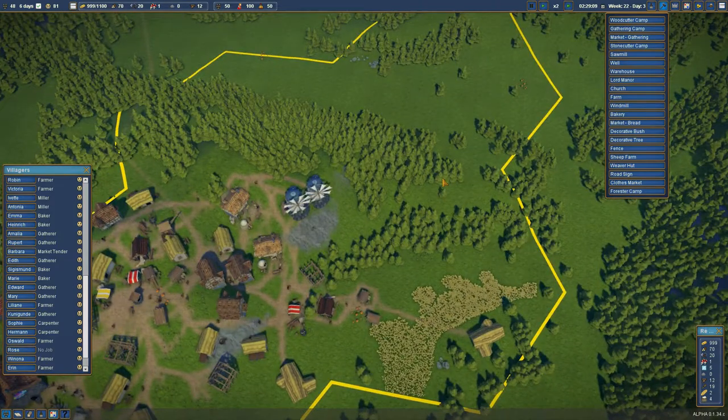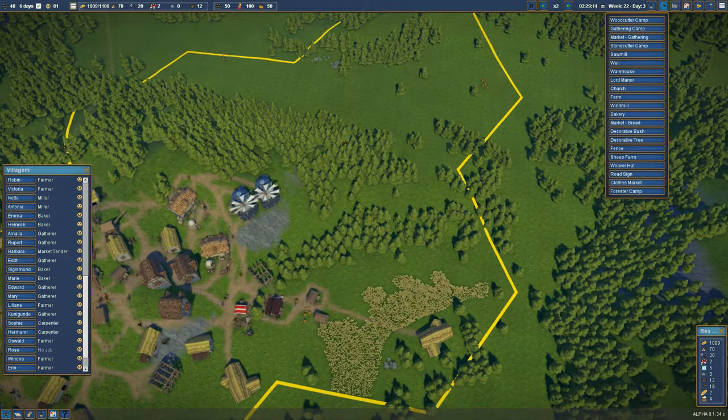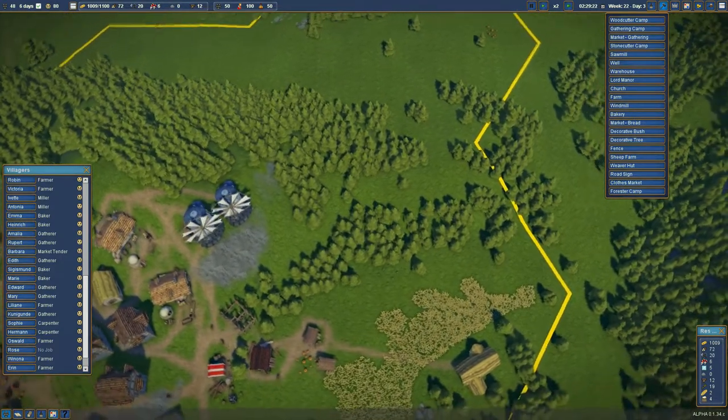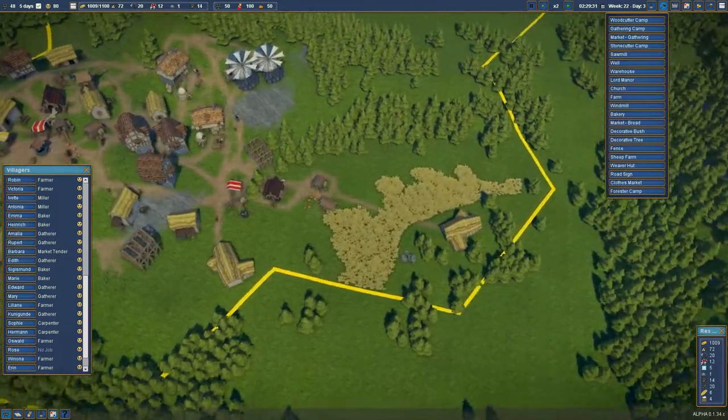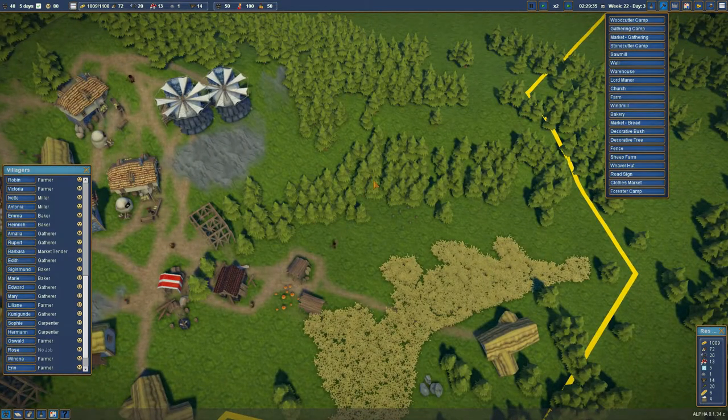So for the forester camp, do I want to keep half of this map forested? That's the question. I was going to do this, but I don't have to do it yet because you guys aren't cutting down trees very fast.